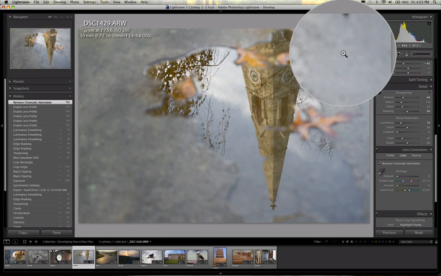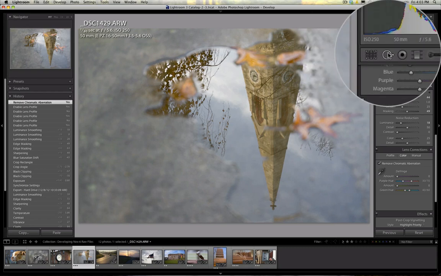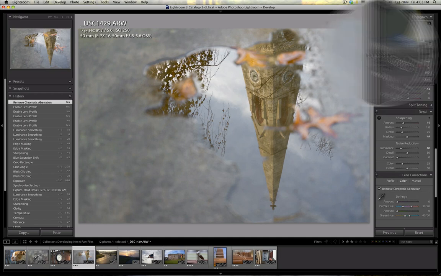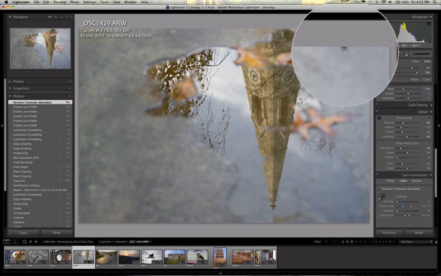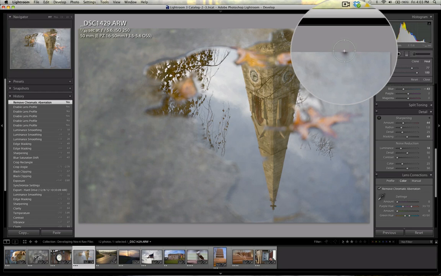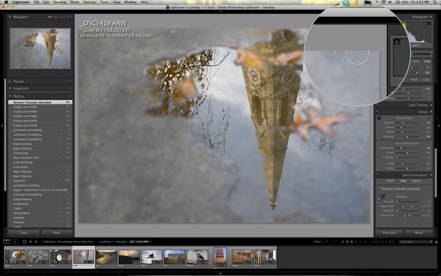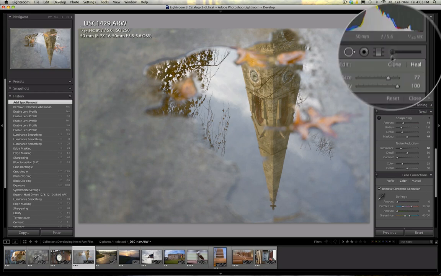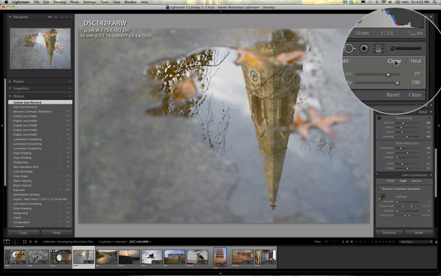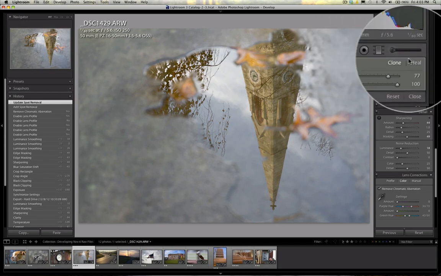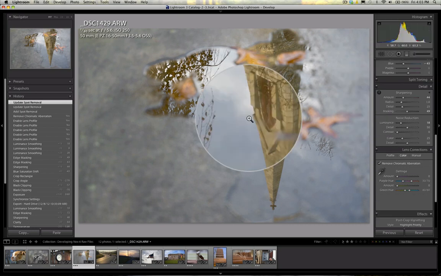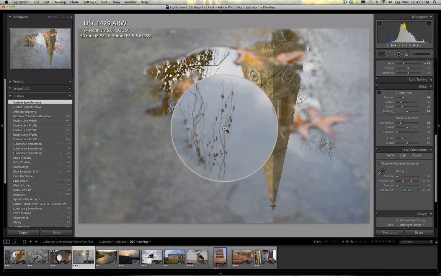And then what I want to do, right here, I'm noticing this blob here is catching my eye. So I'm just going to click this tool. It's the clone and heal tool. And I'm going to make the size a little bit bigger with my mouse wheel here, like that. And I'm just going to click and drag like that. See that? Kind of just fix that. Let me go to clone. Click back to heal. That's good enough. I'll just close it. Alright, so that's what we're looking at.